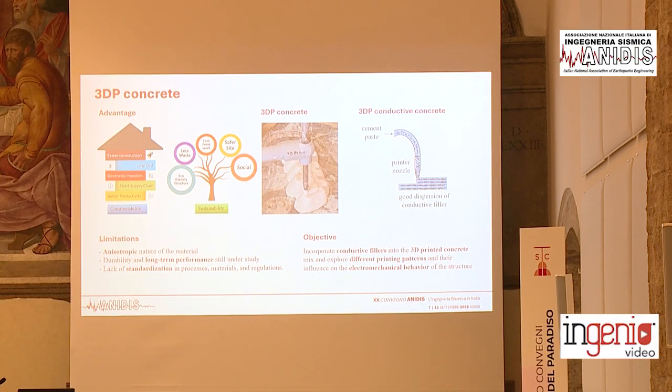But what I would like to mention here is that this 3D printed concrete has also an interesting property: the possibility to orient the fibers, the fillers, inside the nozzle during the printing process. So this can be a useful property for us, especially when we are talking about self-sensing concrete. As I mentioned earlier today, we mainly want to form conductive paths that can be used to establish contact and increase the piezoresistive performance of our material, which allows us to use it as a sensor.